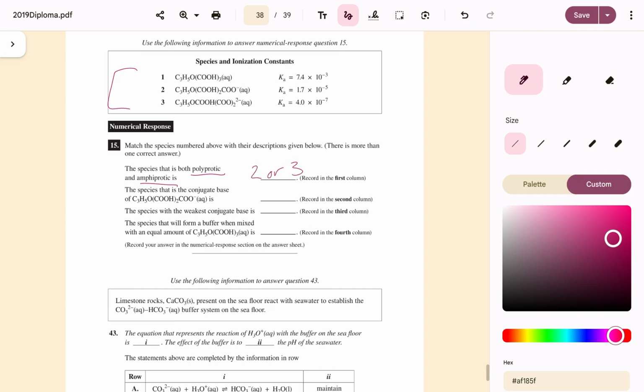Okay, so we have, in this case, more than one hydrogen, and in this case, more than one negative to be an acid or a base. And then in here, you do have hydrogens to donate and negatives. Now, this is also showing that you understand that your acidic hydrogen is coming from the COOH. So these hydrogens are not acidic, so the ones I'm looking at are part of that COOH part.